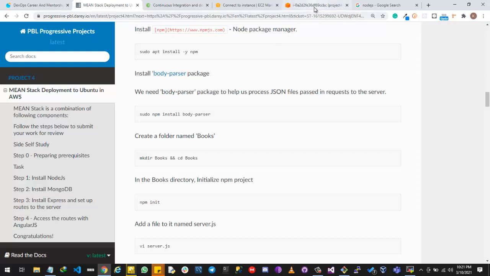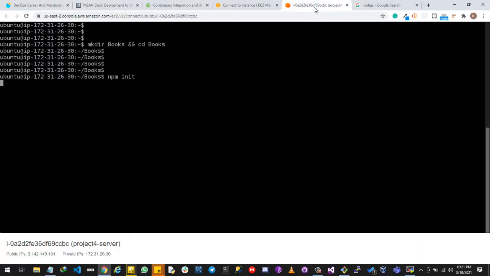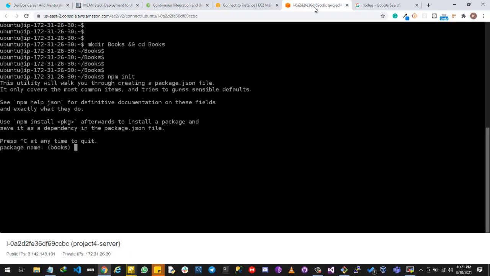Okay, so you hit enter. Now this utility is giving us a prompt, because this project is trying to tell us what we call this. By default it will want to call it books, so you can hit enter to move with whatever it gives you, or you can say books project, whichever one works for you, and hit enter.